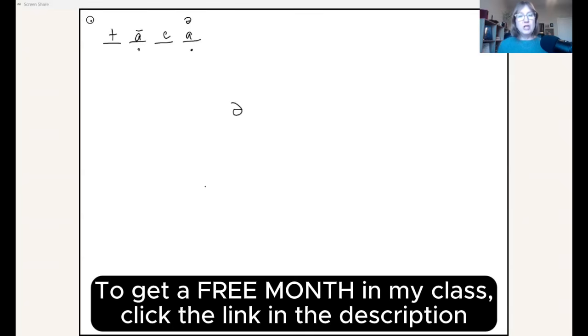Every vowel can change to the schwa sound. I will teach you when each vowel changes to that sound and how to spell it. For instance, today, A is going to change to the schwa sound when it's spelling the sound at the end of a word. That's a schwa sound.